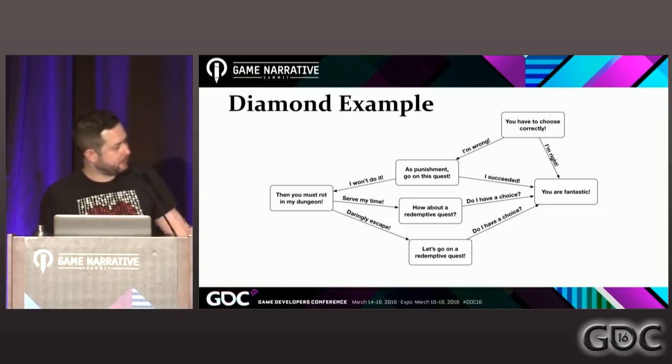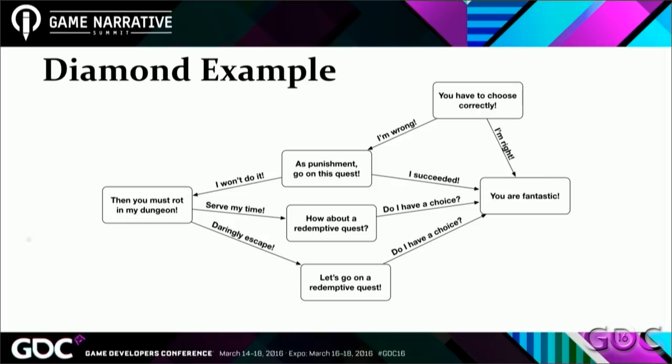It's sort of a silly example because I wanted to keep these super simple and get to the actual meaty stuff. So the diamond here sort of reads sideways, although you start at the top with, you have to choose correctly. And from there, you can either choose wrong or right. If you choose right, you're fantastic and you miss out on going on your fabulous quest. If you wanted a shortcut in the game, great, you got it. On the other hand, maybe it's punishment for the player being wrong.